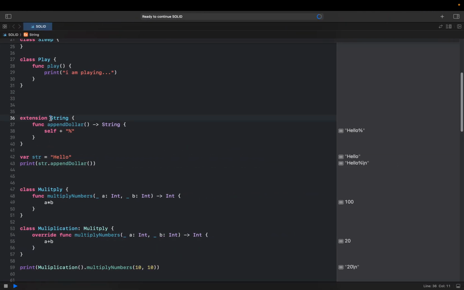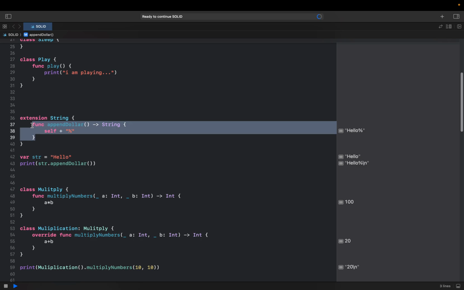As you see, here we have a string class. So what I did, I made an extension to the string and I added my function. I just want to append the dollar to every string that I input. So instead of touching the string class itself, I just extended that class and wrote my function here, str.append. As you can see now, hello, and we have a dollar being printed. So I did not touch the existing functionality of the string. I just made my string more reusable, giving more functionalities to it. We are adding, we are not touching the basic foundation.